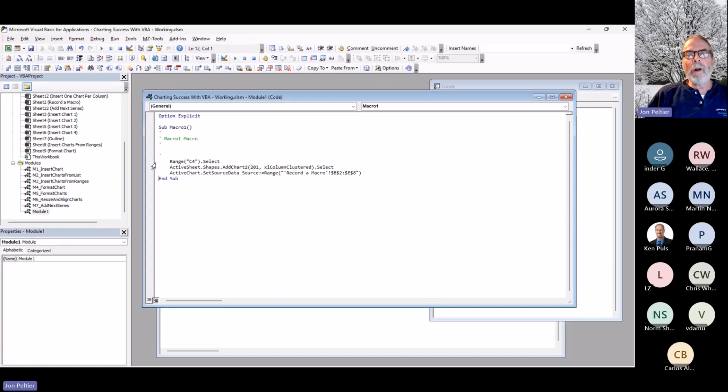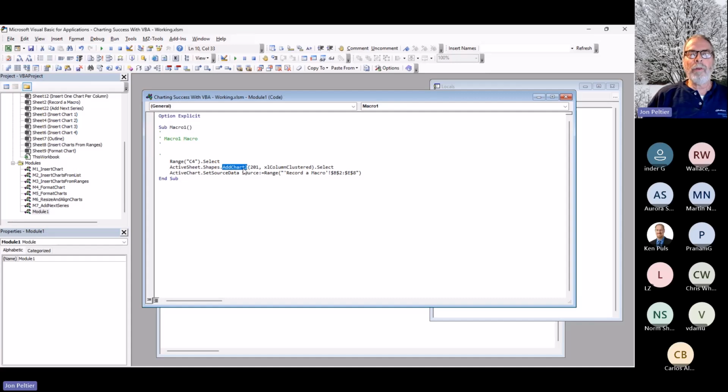So you see what I did is I selected a cell first. I inserted a chart, and that's what these two lines are. First, it inserts a chart with this line, and the line is ActiveSheet.Shapes. It inserts a shape in the active sheet, and the type of shape it inserts is a chart, and it uses something called AddChart2.